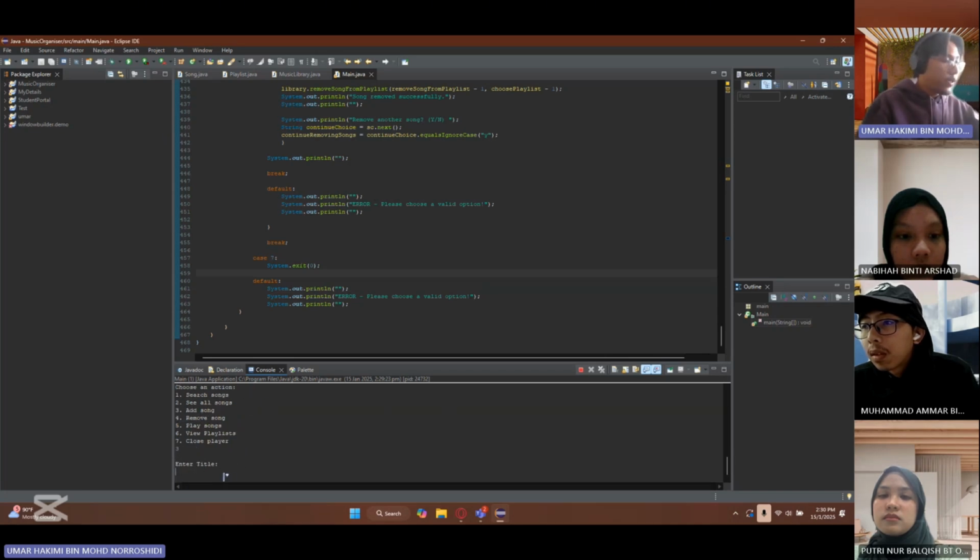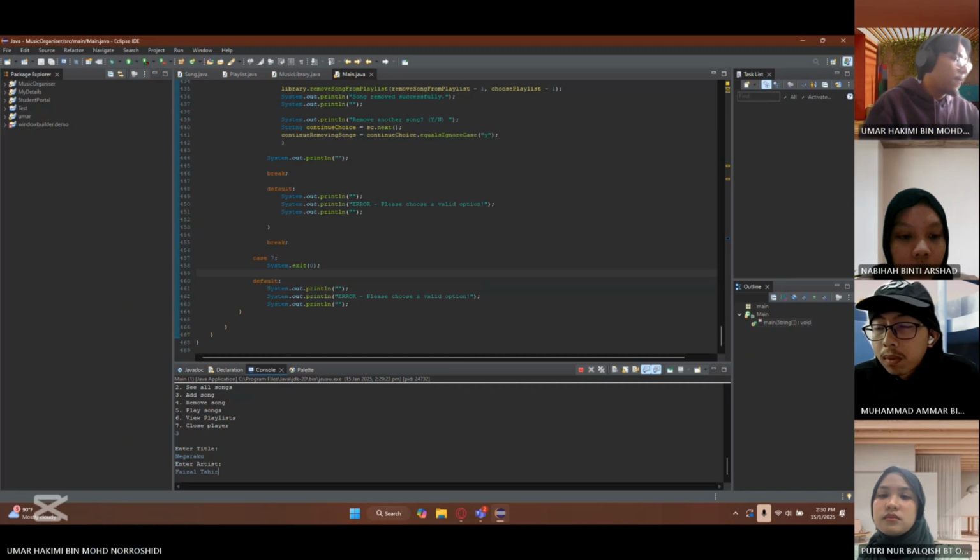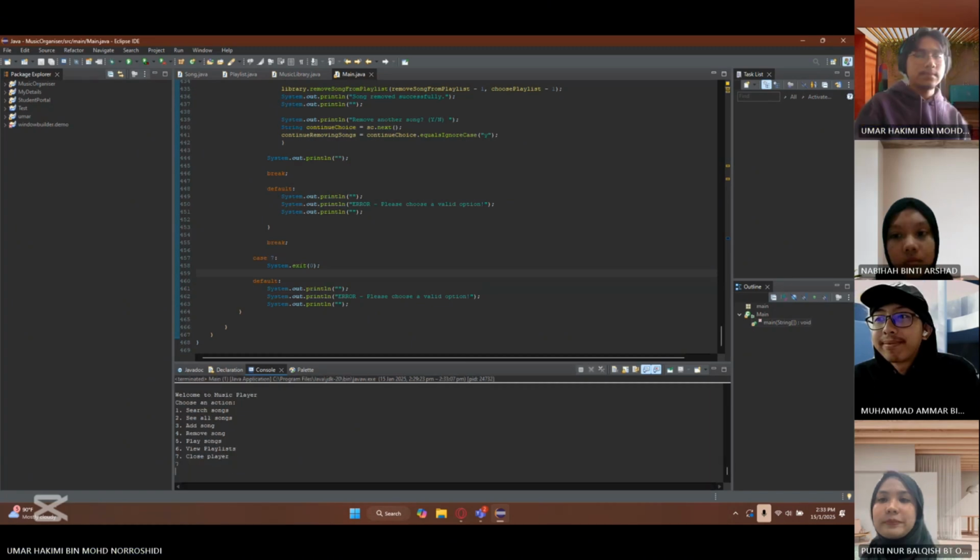Okay, so moving on, let's add a song to our library. So it will prompt the user to enter the title. So for example, I choose Nagarati and the artist is Zulkhairi. So once we look at all songs, we can see that the song has successfully been added. And you can do the same for removing the song. It will display all the songs and choose one song to remove. So let's, for example, remove number 7. So here we can see song removed successfully. And once we see all songs, what was previously number 7 is no longer there.